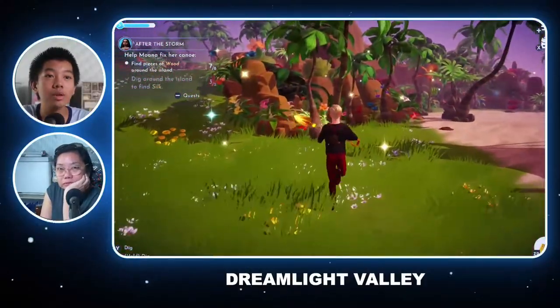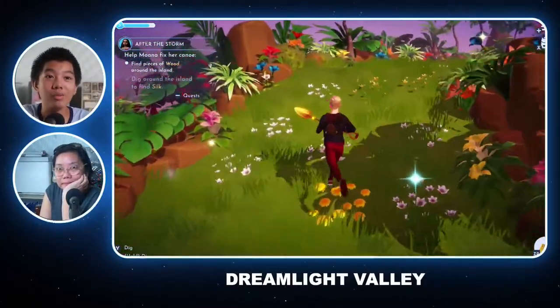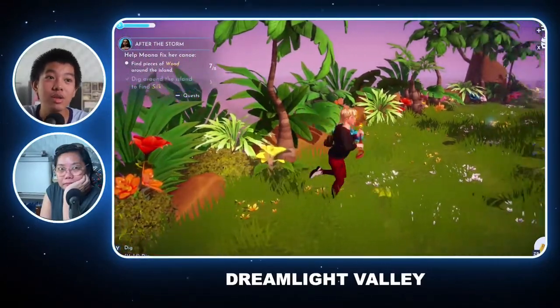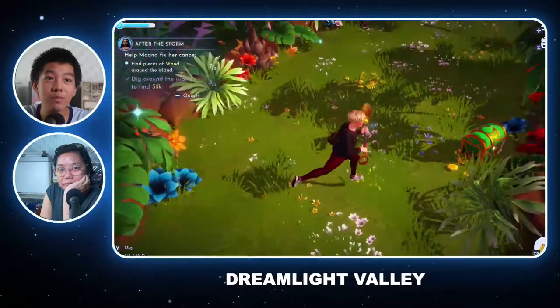How about the silk? Oh yeah, we've already found it. See, on the left side, you'll see a quest icon. It says, help Moana fix her canoe, and it'll also show you what you need to help fix that said canoe.